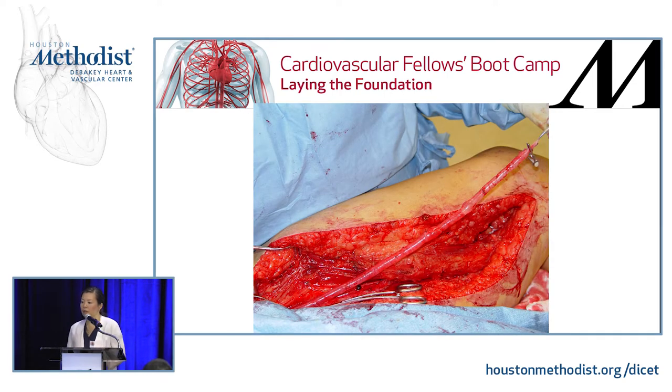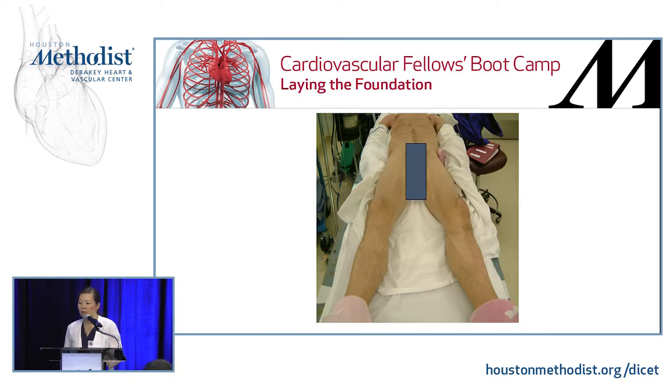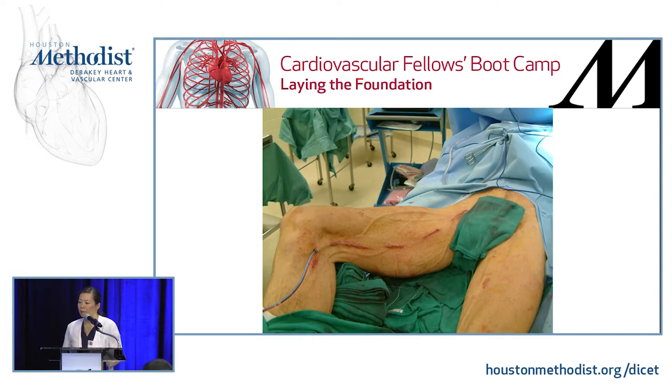Here's another guy that we did. Very skinny. Aren't those nice veins? You never get those patients. And then we do skip incisions and we leave a drain. Recovery's not too bad. Sometimes they'll get a lot of leg swelling, and so we'll put a compression stocking on them afterwards.